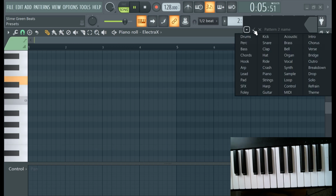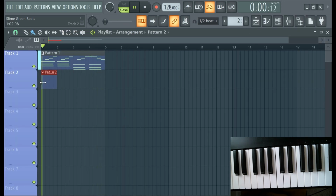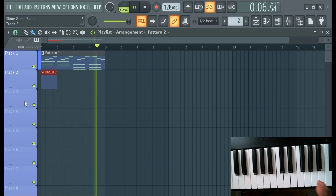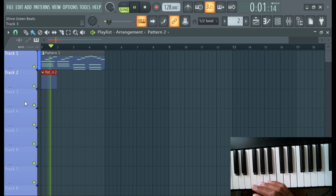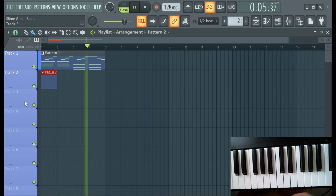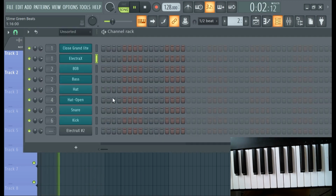Now, my strategy with the melodies is usually I keep building it until I feel like, yeah, it's too much. And if it's too much, I just take that one out. So I don't trip if I make a bad counter melody. It's like, well, if it's not better, I'm just gonna delete it. So that's the technique that I'm gonna use right now.